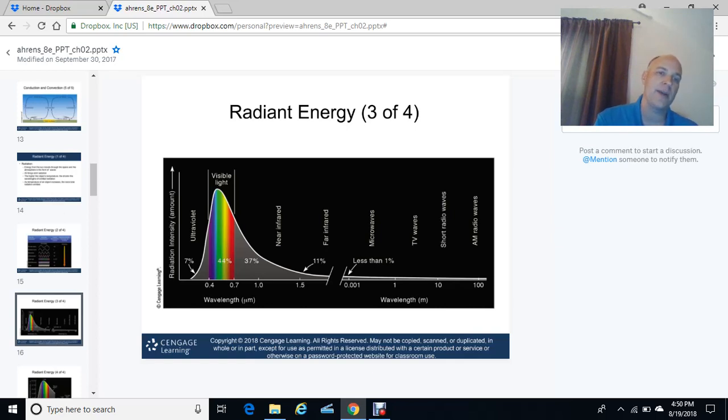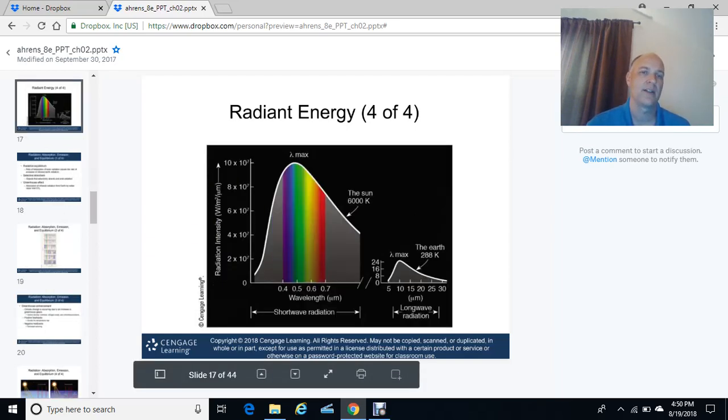This is the entire spectrum. On the left there, I'm showing you the radiation intensity, and on the bottom is the wavelength. Okay? You may have remembered a mnemonic device in the past to describe the visible portion of the spectrum, and that would be Roy G. Biv. Red, orange, yellow, right? G was green, and then Biv was blue, indigo, and violet. It ranges from 0.4 to 0.7 microns on the EM spectrum. And visible light is that portion on the spectrum between ultraviolet to the left and near infrared on the right. So that's basically where visible light sits.